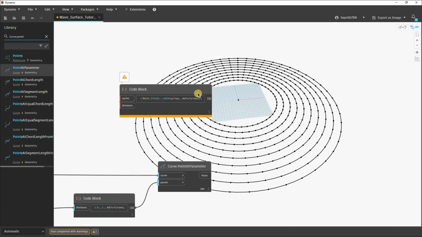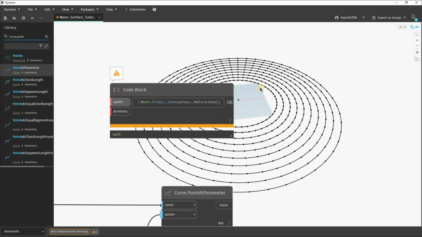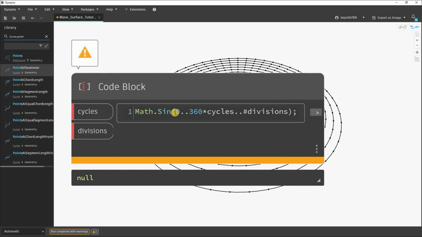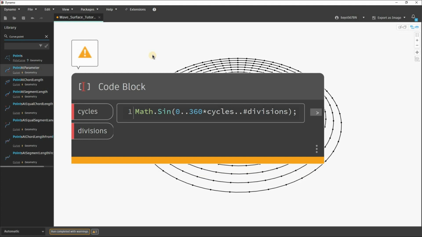Okay, so let me just explain what this means. Let me start from the range. So first we're starting from 0 to 360. A typical sine wave, the standard, is when it goes up and it comes down and it goes back up, that is a 360 revolution.